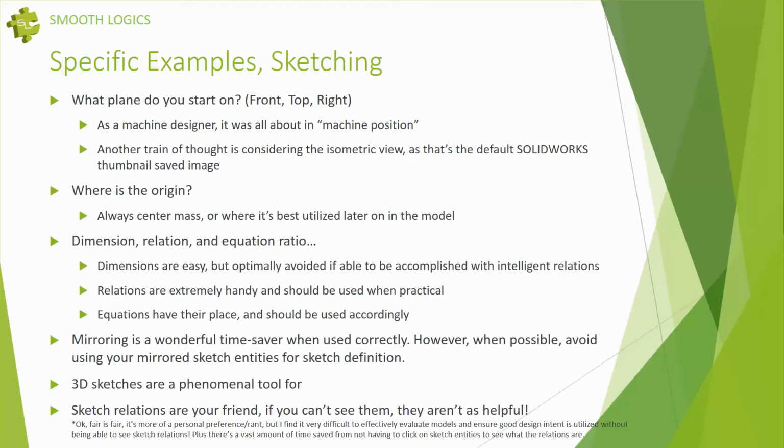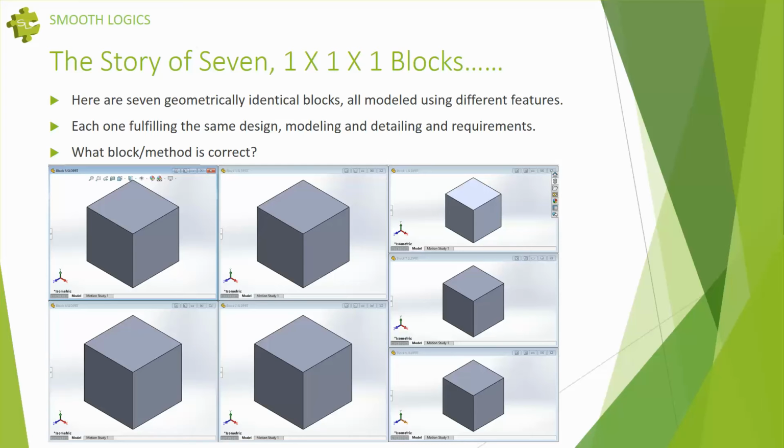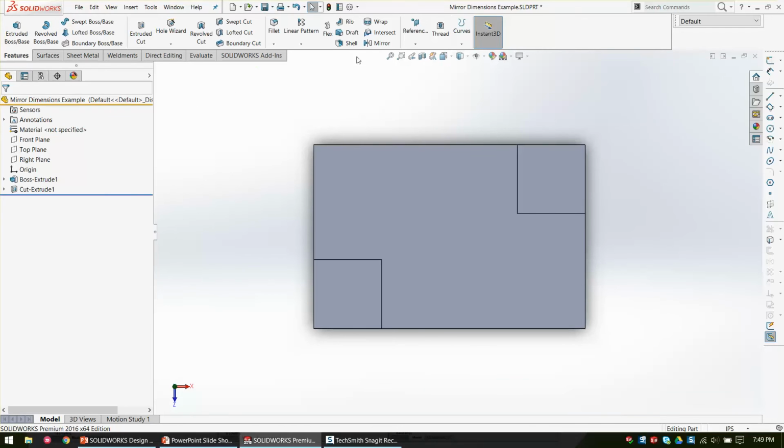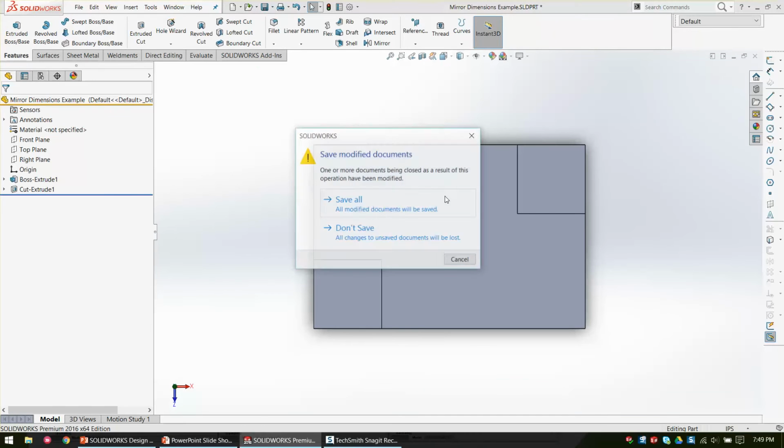So the story of 7 1x1x1 blocks. What's the best method? And of course the answer is always, what are you trying to do? So let me open up all my blocks here a minute.